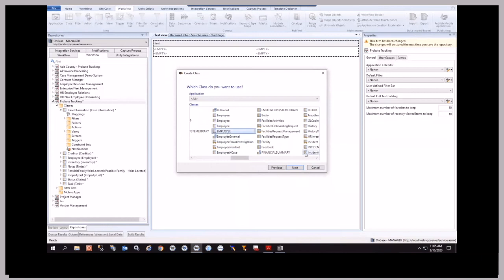So we have some customers that are building applications that do nothing more than store tables of data. And then they're building sub apps that point to tables within that parent application. Okay. So a good example is we have a large university, and that university has all their courses, all their majors and minors, all their educators, all their facilities, all mapped out as tables of data in WorkView. And when they build new apps, they just leverage those existing tables of data for perfect continuity across those.